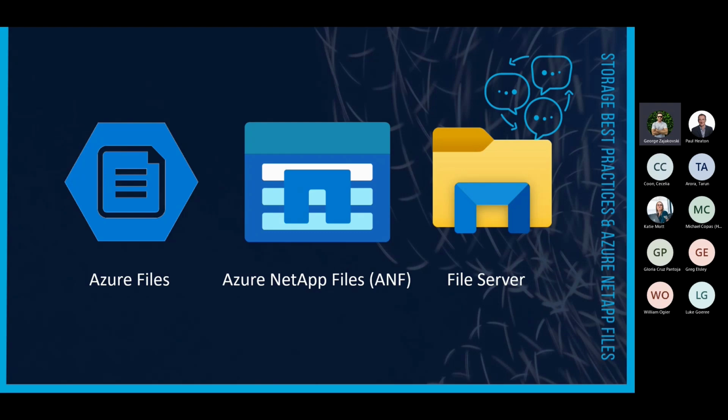Azure Files, you traditionally need to go through and set up the AZ Files hybrid PowerShell scripts and do all this other sort of stuff in the background, whereas ANF makes that really easy. The other option there is obviously a traditional file server, like a DFS share or something like that. So you can use that as well.